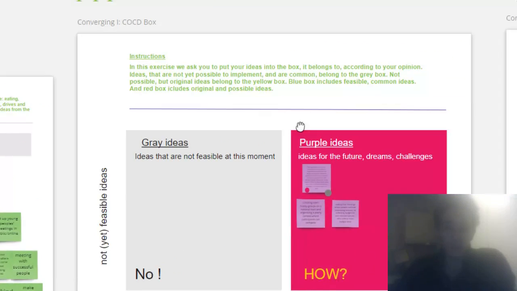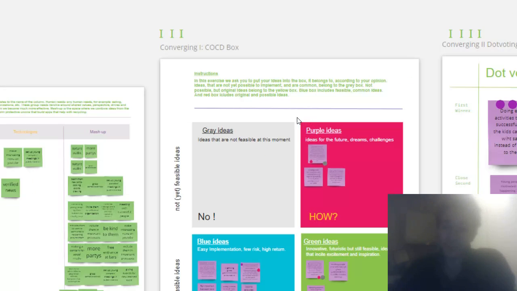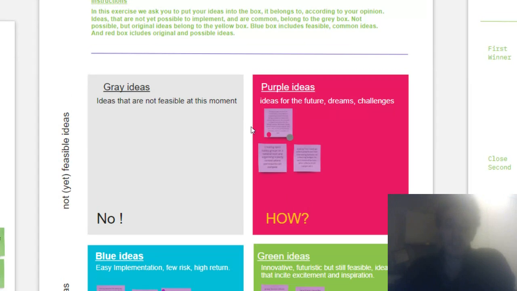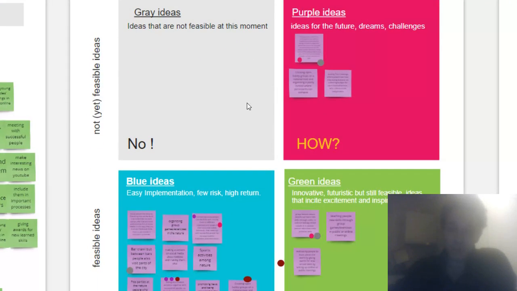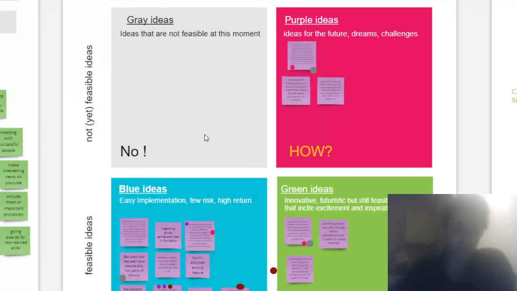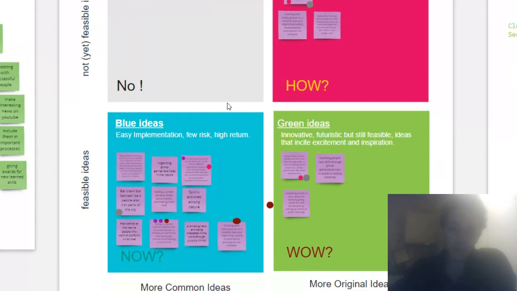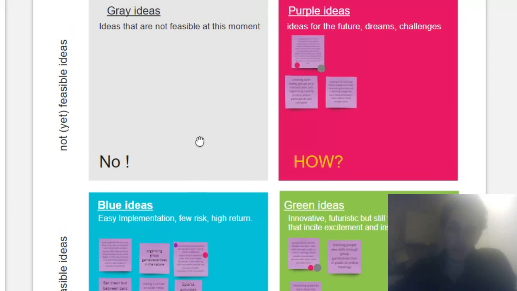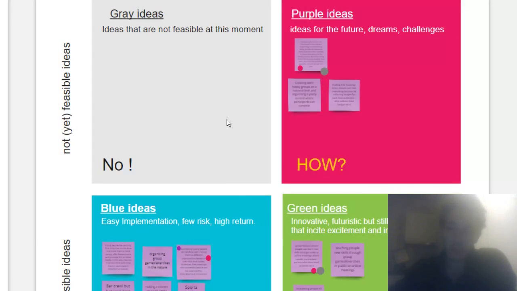For the first converging technique, I used the COCD box, which is a converging technique that utilizes a heavy space with several constraining factors. It's a place for distributing the concepts that were formed within the previous diverging process. In this converging process, we have several constraining factors that distribute ideas based on different types of ideas, but it can be pretty much anything. It's a form of evaluation matrix, basically. But in this case, it's made to be more playful, resembling a talk show board. It kind of does. So that helps with relatability and increased accessibility.